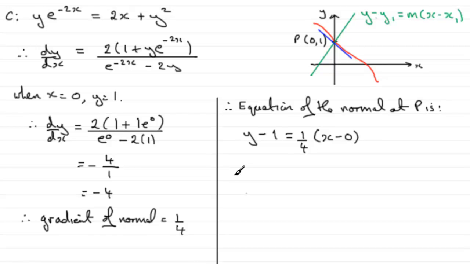Now I could multiply throughout by 4 and get 4y minus 4 equals just 1 times the bracket, 1x, or just simply x. Now I've got to get this in the form ax plus by plus c equals 0. So to do that, I just need to subtract 4y and add 4 to both sides. So therefore, I get x minus 4y plus 4 equals 0. And there you go. There's our equation of our normal in the form ax plus by plus c equals 0.